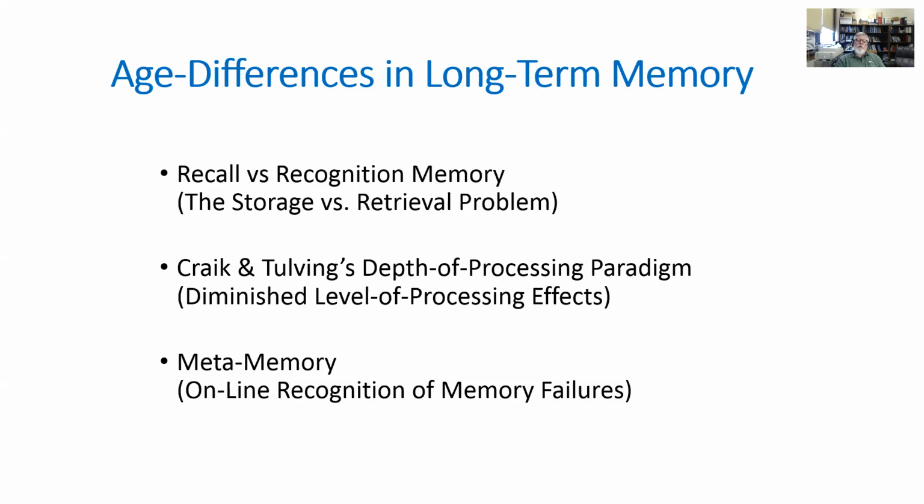We're also going to look at an application of Craik and Tulving's depth of processing paradigm to ask ourselves the question of how well new memories are encoded into long-term memory when we're old as compared to when we're young. And then I'll just very quickly mention a little factoid about metamemory and aging to sum up our consideration of the topic of age and memory in general.